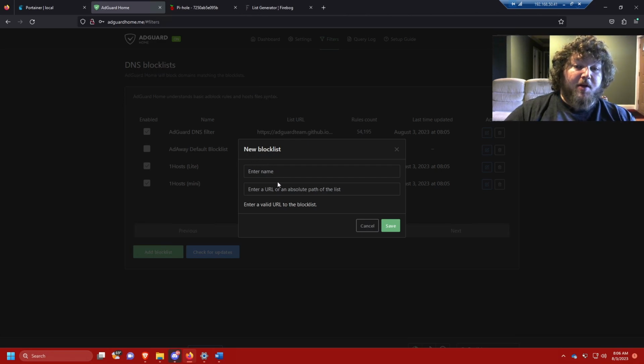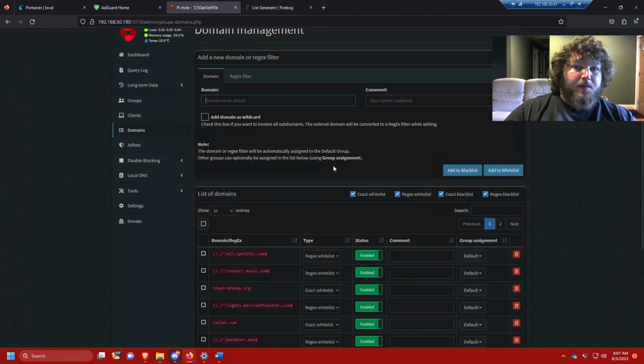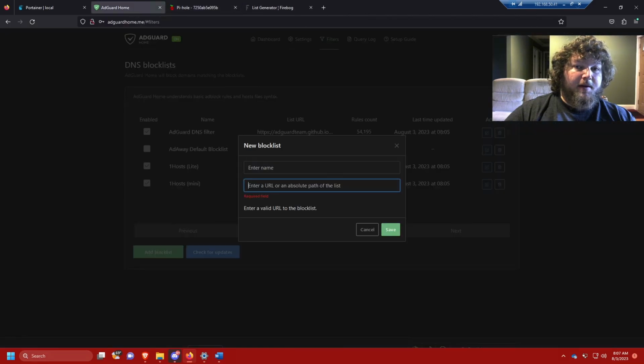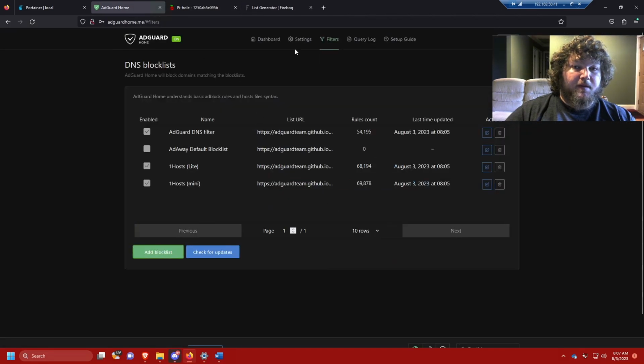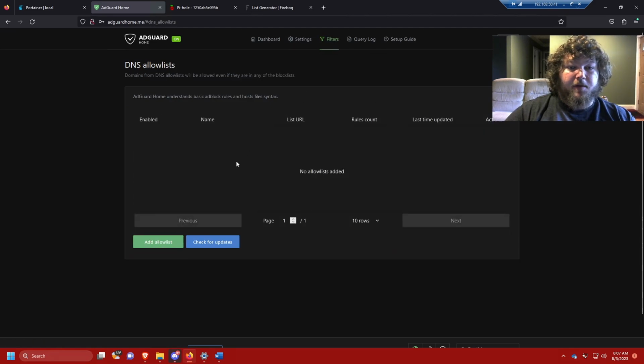But if you're going to be blocking a specific domain, you can. It makes it really simple. It's just like how it is in Pi-hole. You would just add the domain and hit add to blacklist or add to whitelist. Similarly, in Adguard Home, you would add the URL and you could add it to the blacklist, or you could add it to the whitelist. So you come over here and it's the allow list in the Adguard Home, and it would just add it over here. So you do it that way, and there's your domain. So both services are able to blacklist and allow certain things. So both of them work that way.